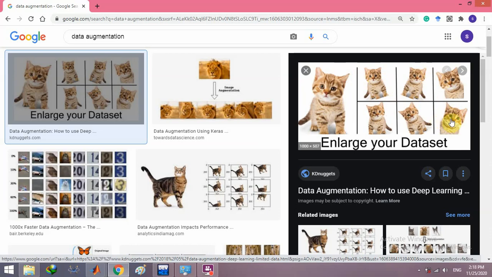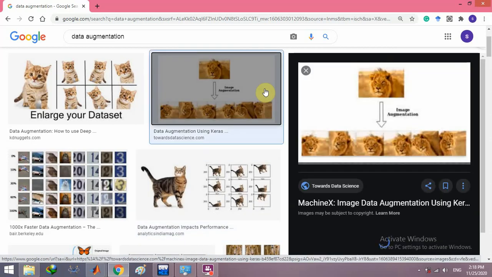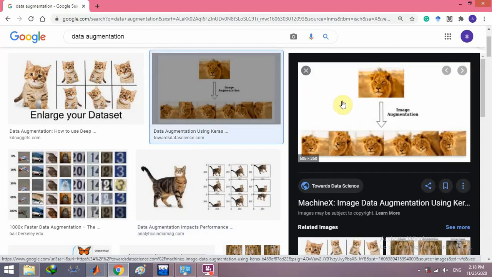As you can see again, this is the flip of the image or rotation of the image. Here they give the original image with some rotation, translated up, translated down. This is again an image of the cat, but without the legs. This is the cat without the head. This is some part of the cat. Each time we give one of these samples to the system, so the system every time learns different types of features instead of always being given the same image.